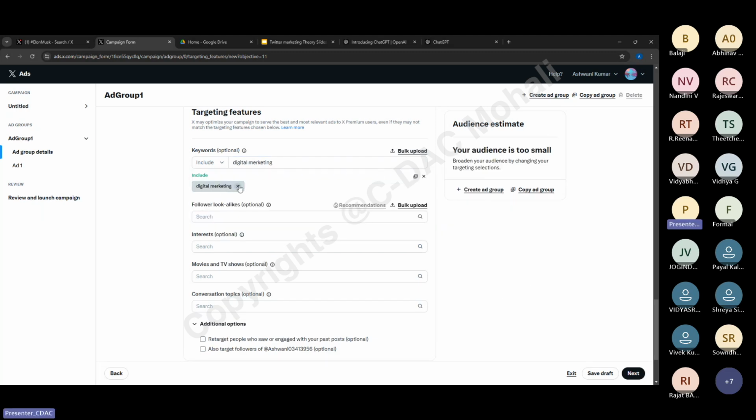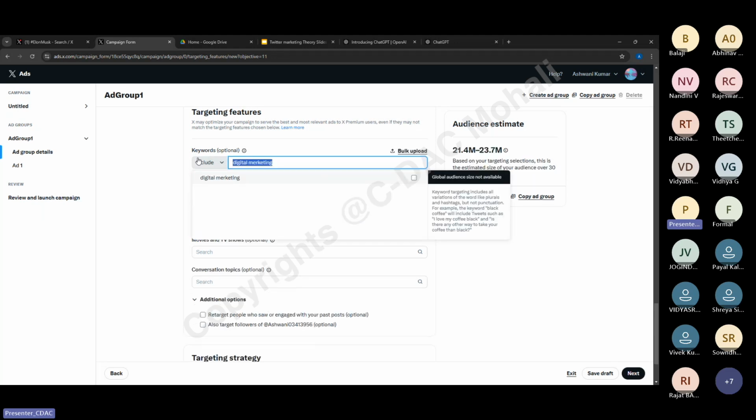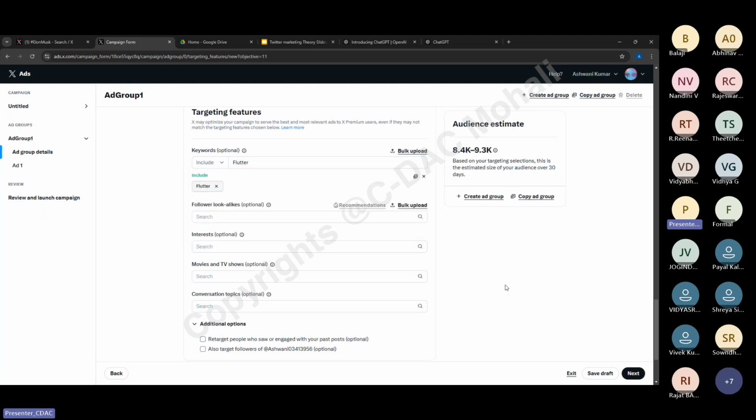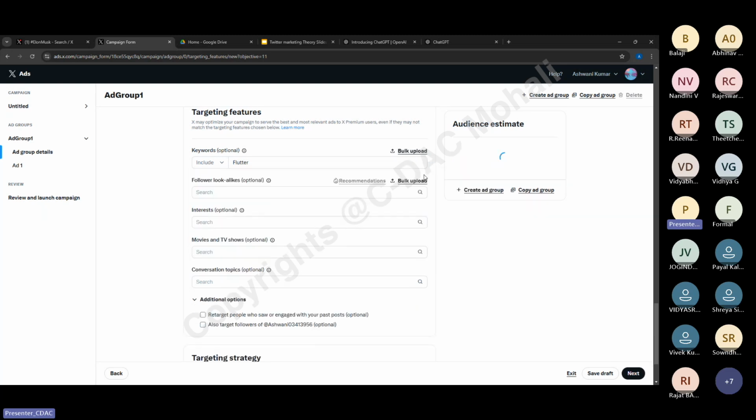For example, if I'm using a keyword named Flutter, there are almost 8.4 thousand to 9,000 people who have tweeted or used such kinds of words. So you can target the audience on the basis of keywords, then follower lookalikes.